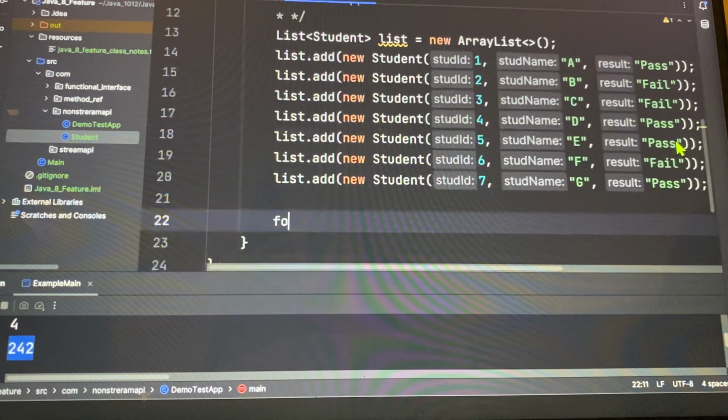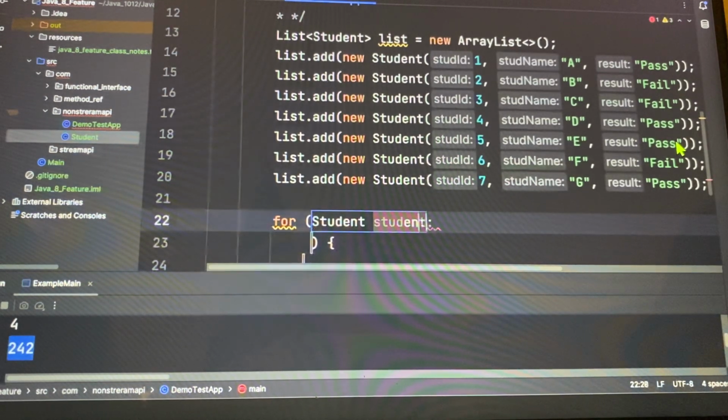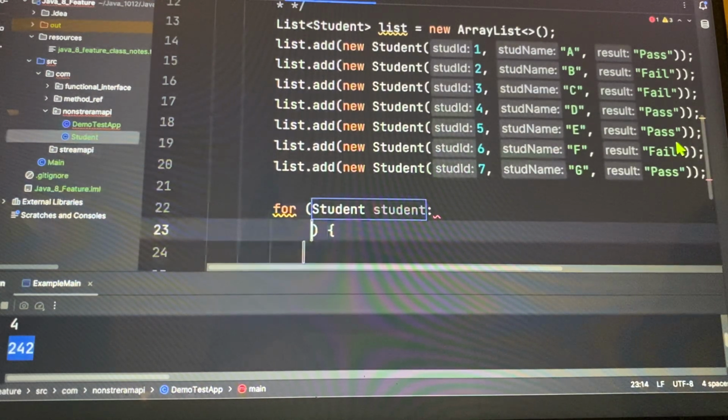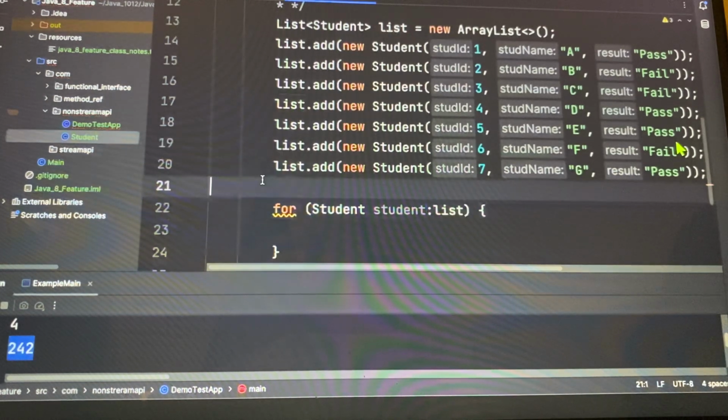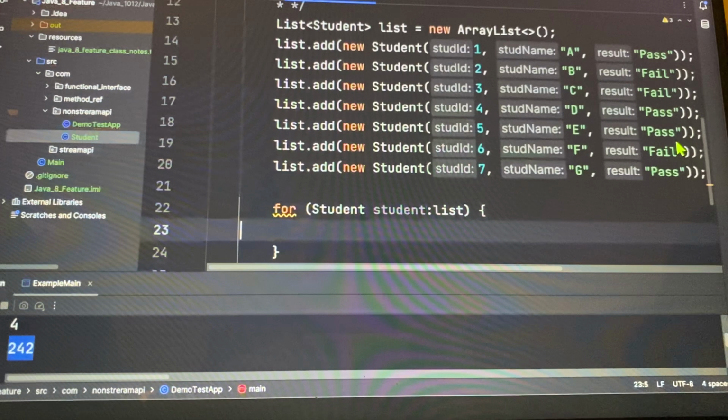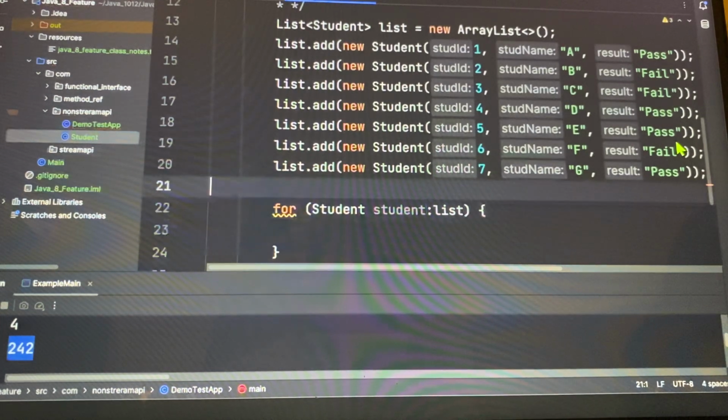So I need to iterate. I need to get at least the student object. Then we create outside one list, a new list, because in the same list you cannot modify what you are iterating.